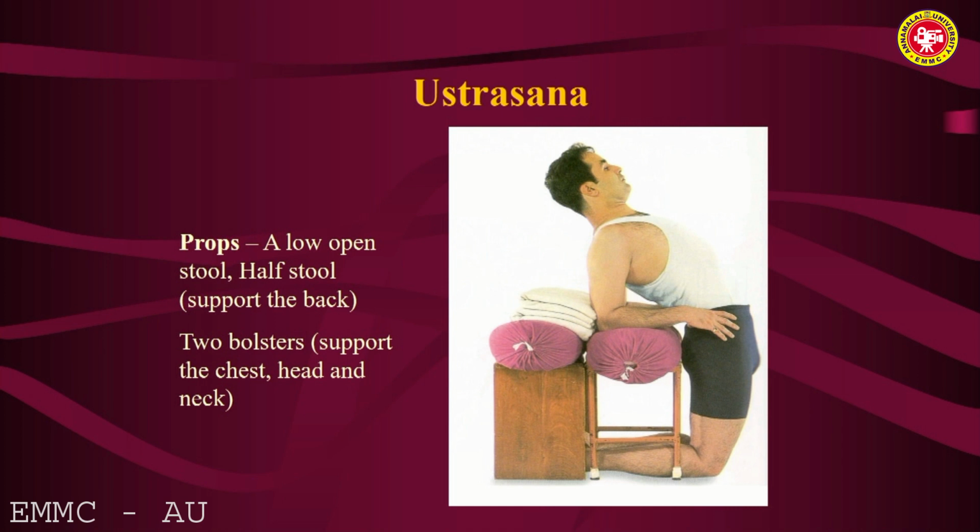We keep our elbows comfortably with the help of props shown here, that is a bolster, a bedroll and a low open stool. We put the elbows comfortably and from the chest bend backward, which increases blood supply along the spine, from the hip to the head region. One more special thing here: by giving the backward movement, this asana helps other conditions like heart attack. Sometimes we have small blockages and, without a surgery, we have to take treatment.